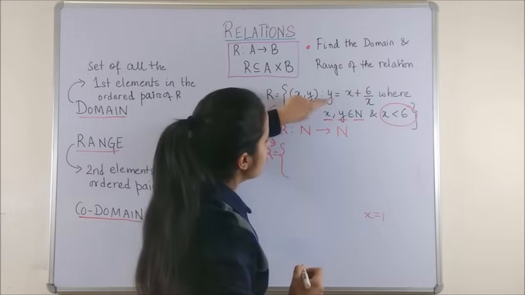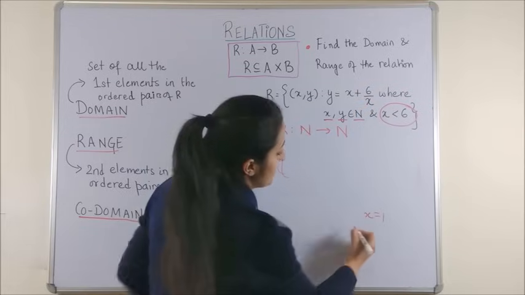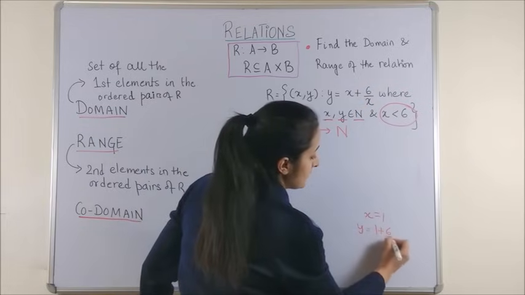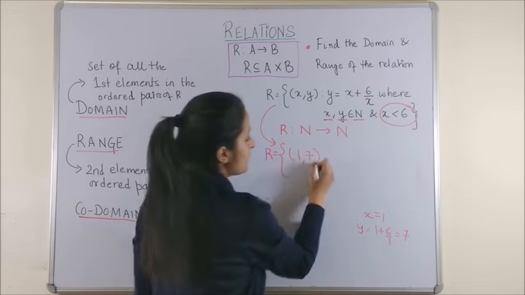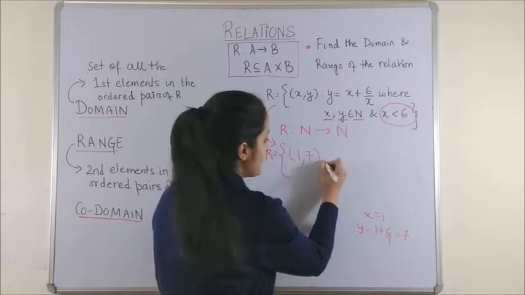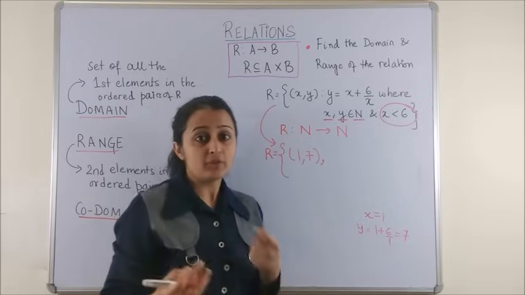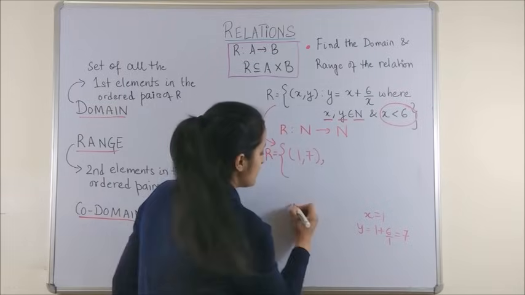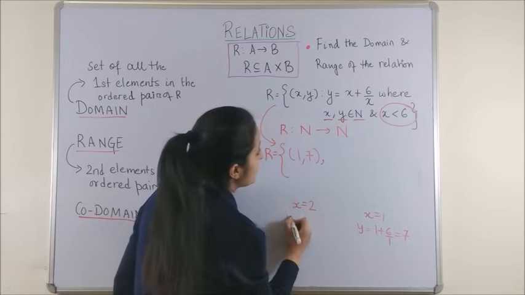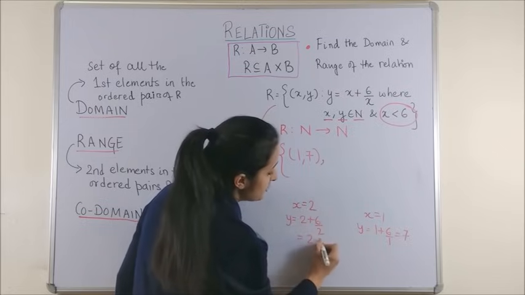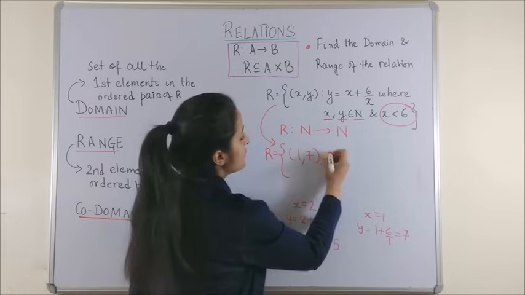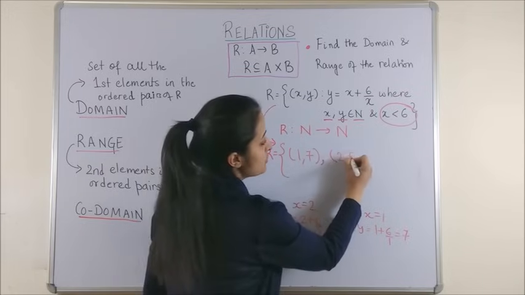So, if I begin with X to be 1. Then, we get Y to be 1 plus 6 upon 1, which gives us the answer 7. So, 1, 7 becomes one of the ordered pairs. Next, if I take X to be 2. Since, we have to pick up natural numbers. So, with X equal to 2, we get Y to be 2 plus 6 by 2. That makes it 2 plus 3 which is 5. So, the next ordered pair is 2, 5.